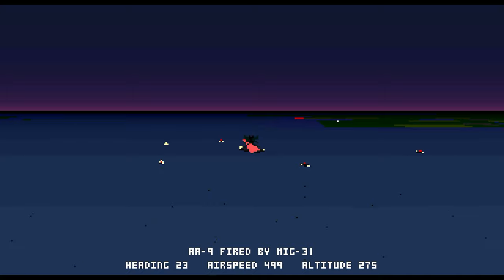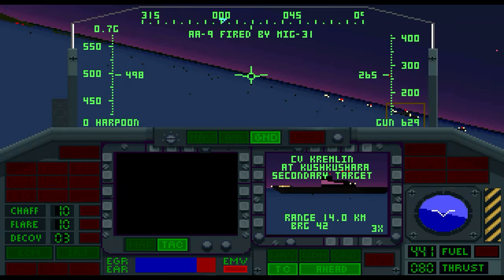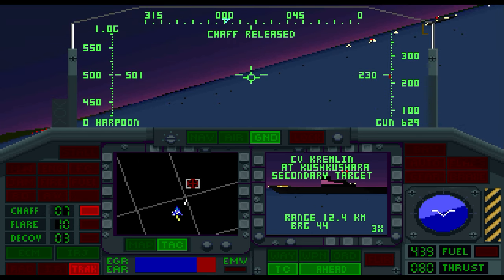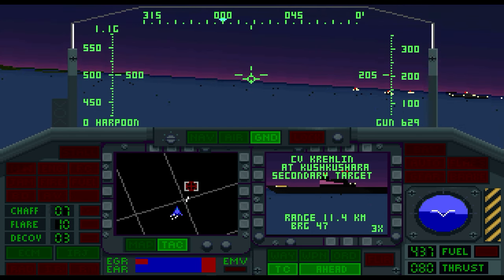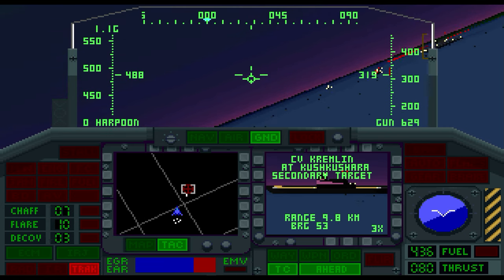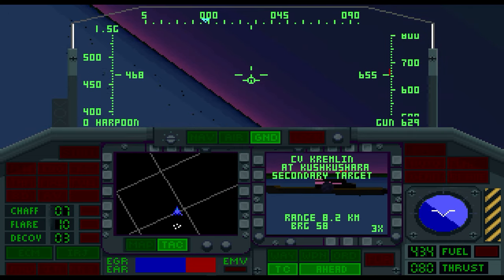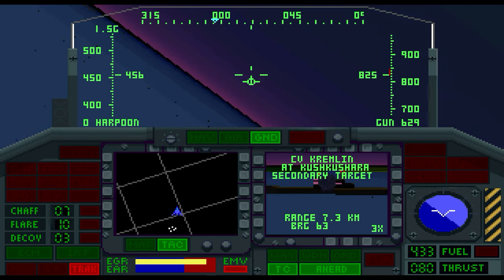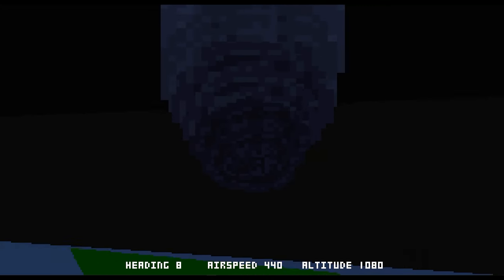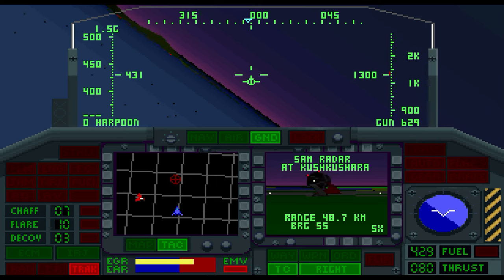And look at that, it's an actual proper hit. AA-9, whoa, whoa, whoa. No, no, no. Good hit. Target hit. I'm out of here. Kremlin is so huge, it's just filling up the entire screen. He's hit. That's all I needed to do.